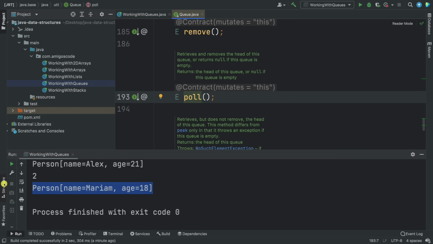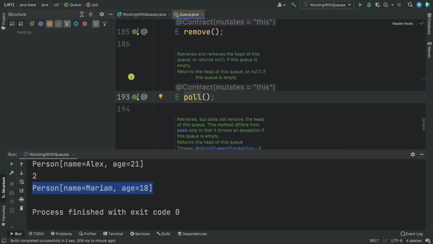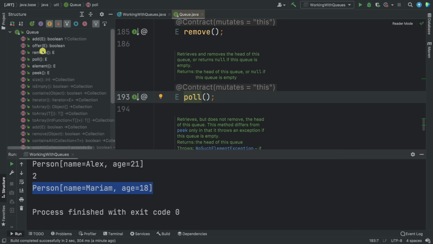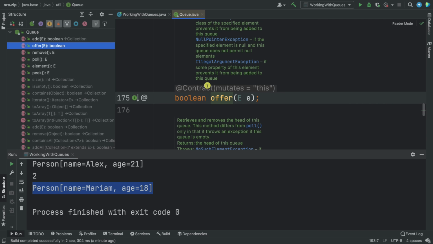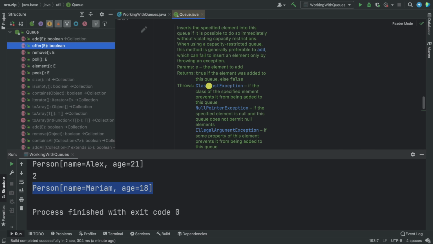But you also saw that if I open up the structure in here, have a look, you saw this one here. So when I say add, you saw offer. Let's just have a look at the difference between these two. So offer in here inserts the specified element into the queue if it is possible to do so immediately without violating capacity restrictions.